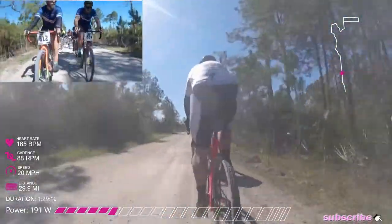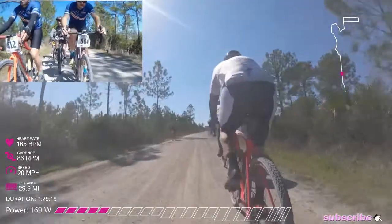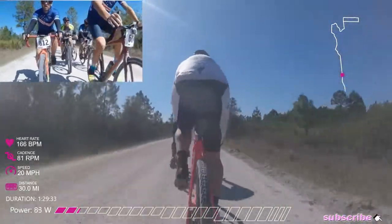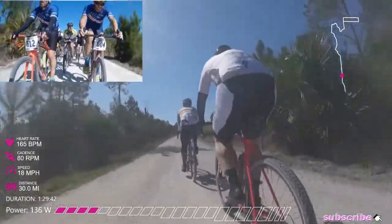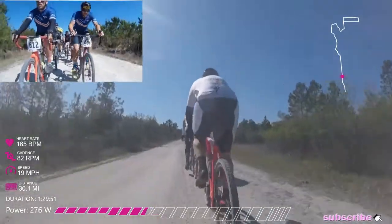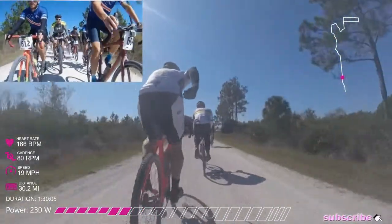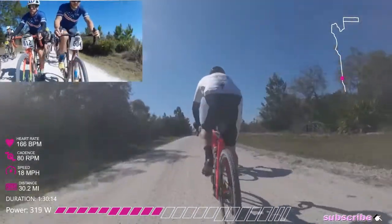You can see yellow race numbers there that differentiate the endurance distance versus us doing half of that. And again, at the tail end of our race here, about a mile left. This part's still pretty packed. People in front of us, I don't believe they're part of our race. We never saw the two mountain bike guys again. We did end up catching the WCC guy that pulled away from us. We caught him up at the lollipop area.